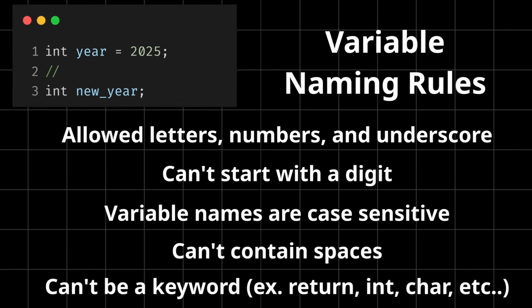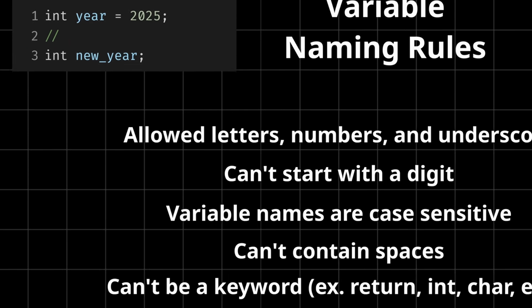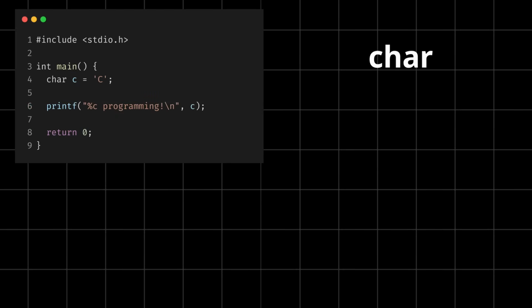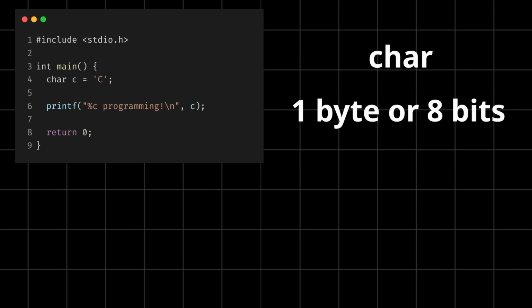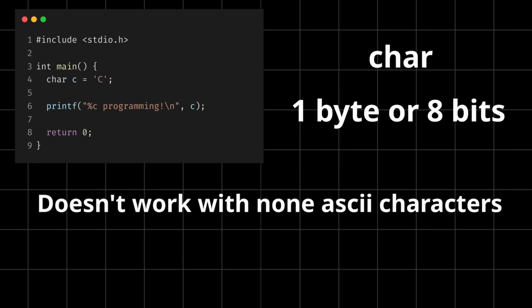Now, let's move on and quickly skim through a few more C basic data types. Then we'll learn to do operations with them. Let's start with the char data type. This data type is also an integer type technically, but it's short for character and it's 1 byte or 8 bits long. The purpose of this data type is to store a single ASCII character. ASCII includes things like the Latin alphabet, numbers, and some common symbols. Since the data type is 1 byte long, it can't hold characters from non-Latin languages, such as Japanese, Russian, or Hebrew.